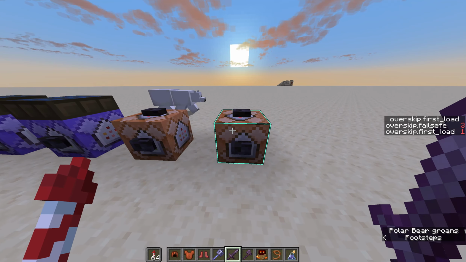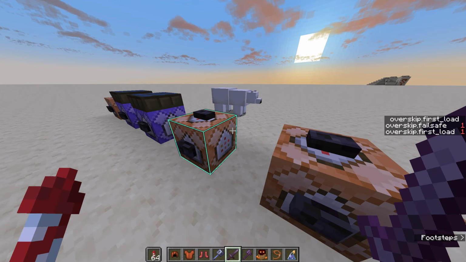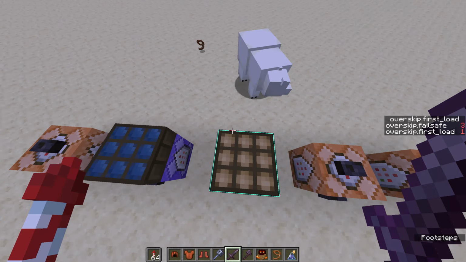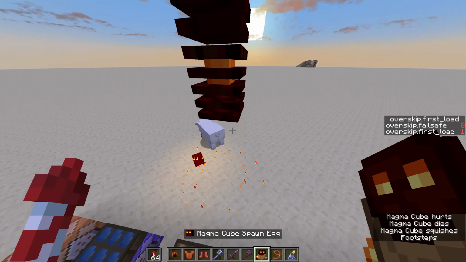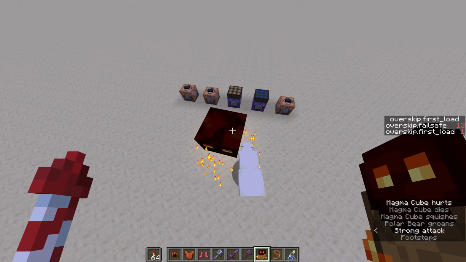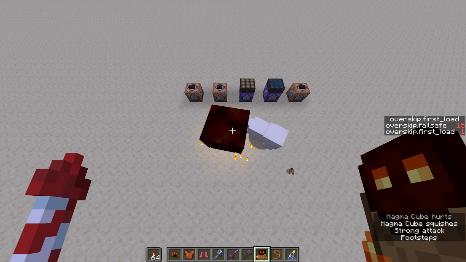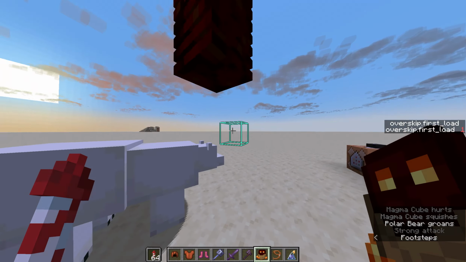So if you want to make your mobs more believable, then I recommend that you actually have detection for when the mob is inside of powder snow. That can be done easily with a predicate, and that would be the best way to do it, because you will be able to detect that the mob is colliding with the hitbox of the powder snow block without having to check the size of the mob or the location of the block. It'll just be the easiest way of doing that, and it's a very simple thing.